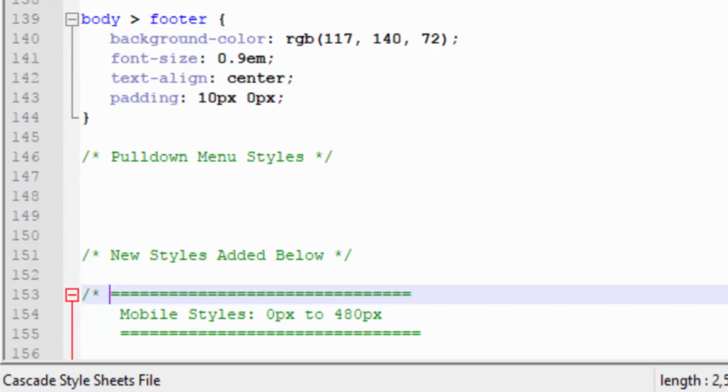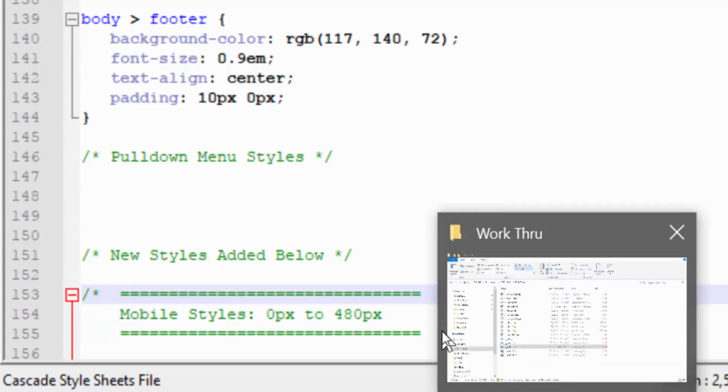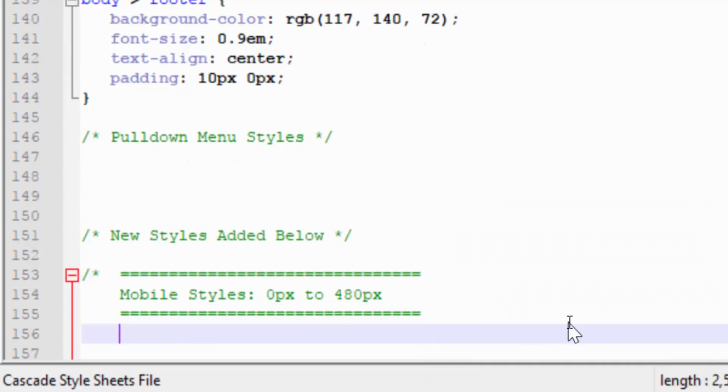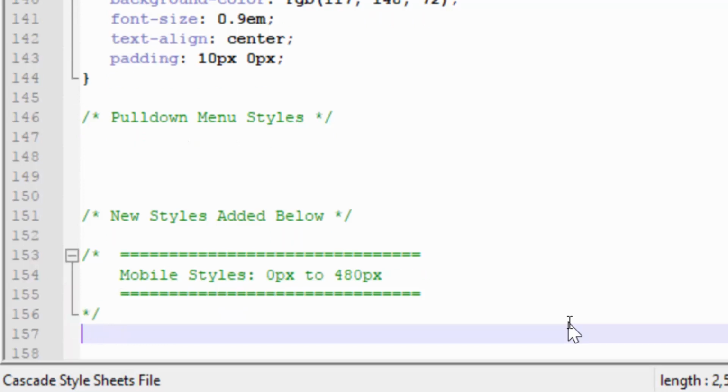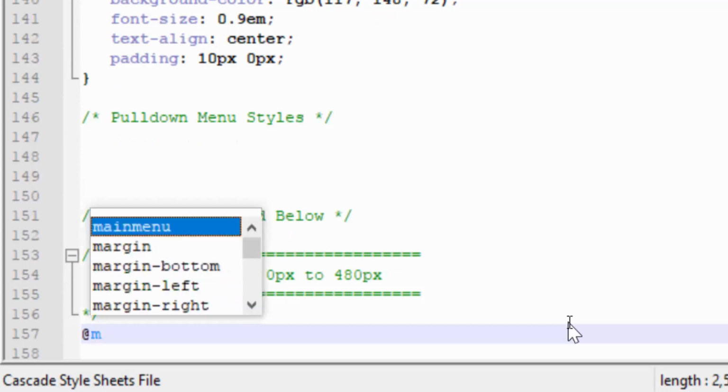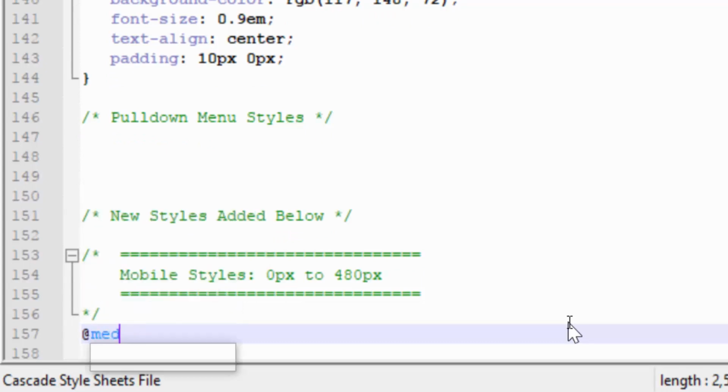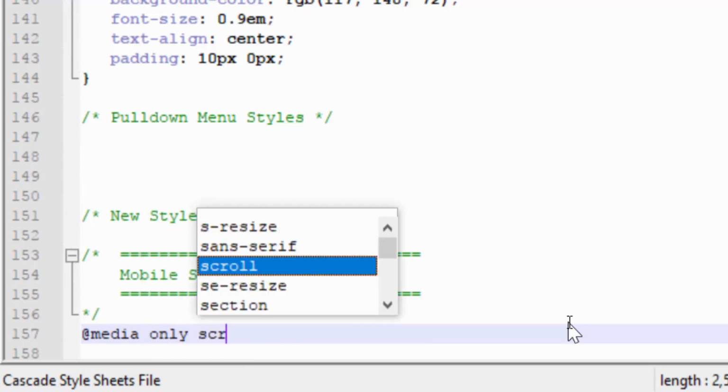I'm going to make it pretty, make it line up a little bit. And this @media is the query we were talking about.